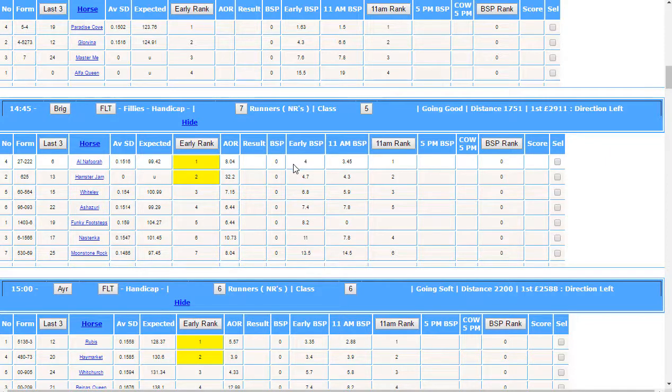Basically I created this price here, and this is what I feel should be the price of this runner. That's what price ratings are all about: you come up with how you'd price the runner yourself, and then you look at the actual price and decide if it's value or not. So in this case, my ratings come up with this horse should be around the price of 8.04, but as you can see it's only 3.45 at 11 AM. So according to my rating, that's not very good value.